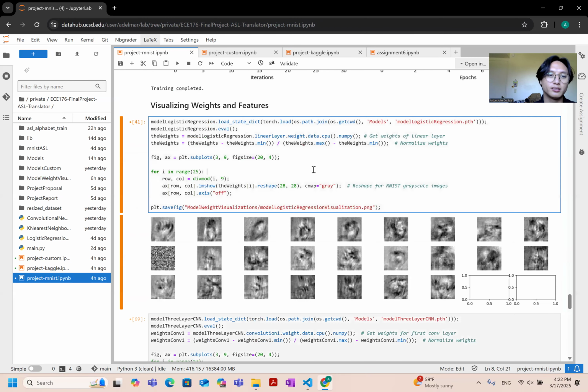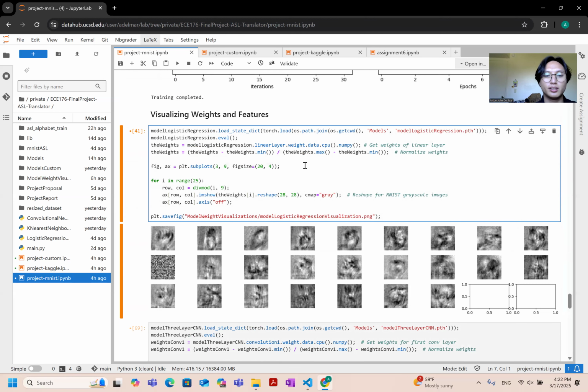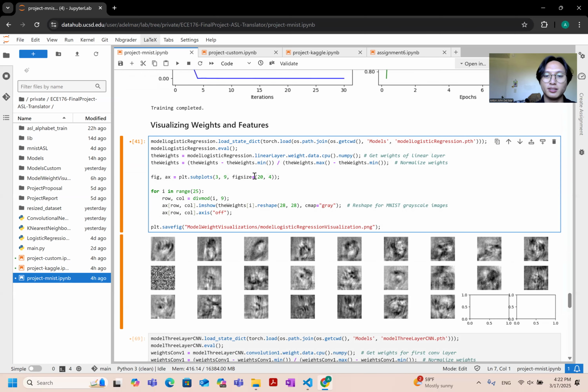But it's a lot easier to see with the logistic regression model since it's just a linear layer with one set of weights. So you can actually see the weights in a spatial dimension. So it looks pretty close to an A here, and a B and C, and so on.